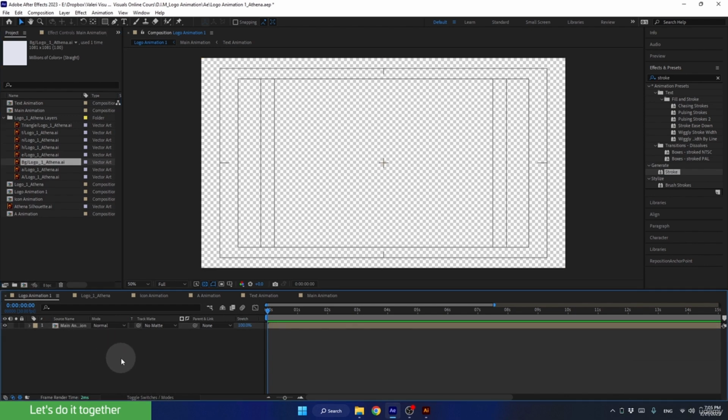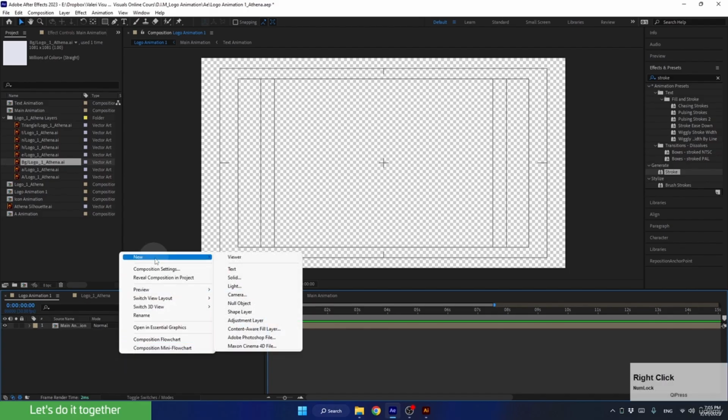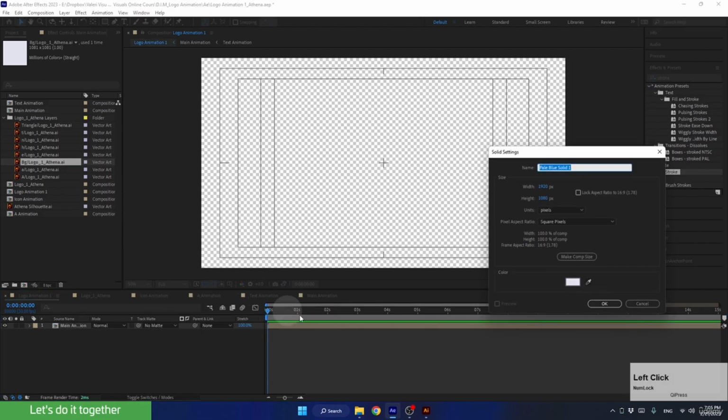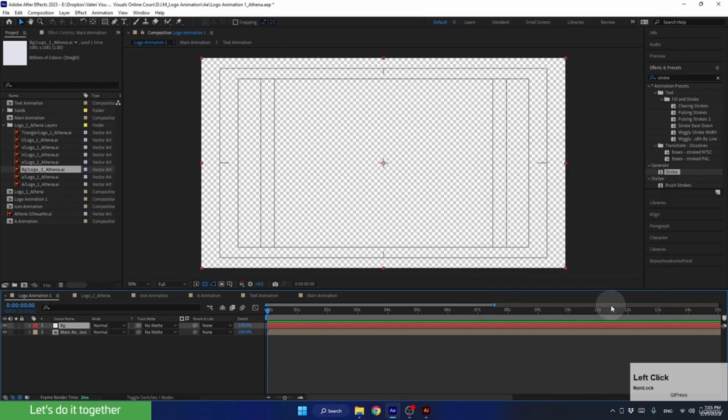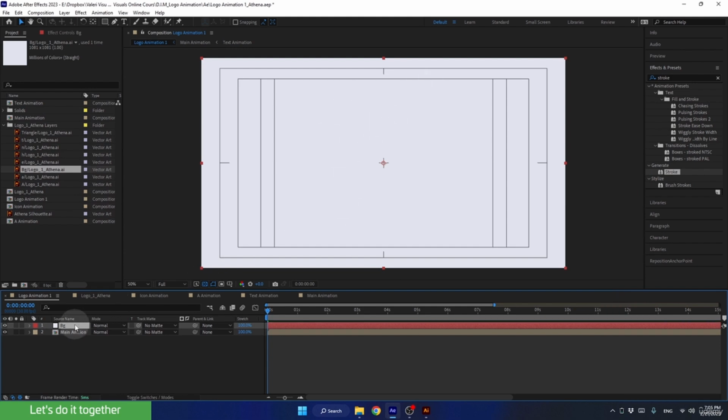In After Effects, we can create a layer called Solid for this purpose. To create a new solid, right-click here on the empty area in the Layers panel, go to New, and select Solid. Now select the eyedropper, and sample the background color from the design. And before clicking OK, we can change the name to BG, and ensure that the size of the solid matches the composition size. Then click OK. And there it is, we got a real background. Let's just bring it down.